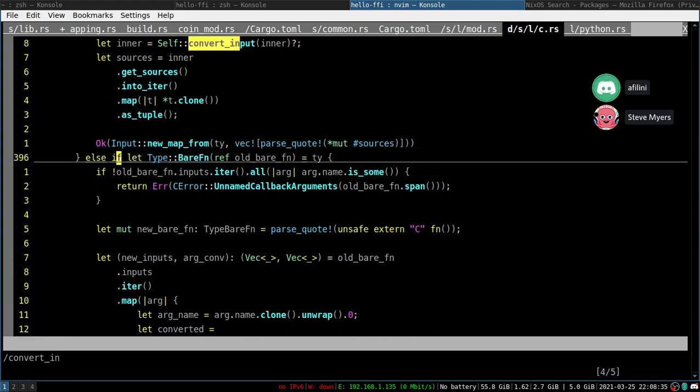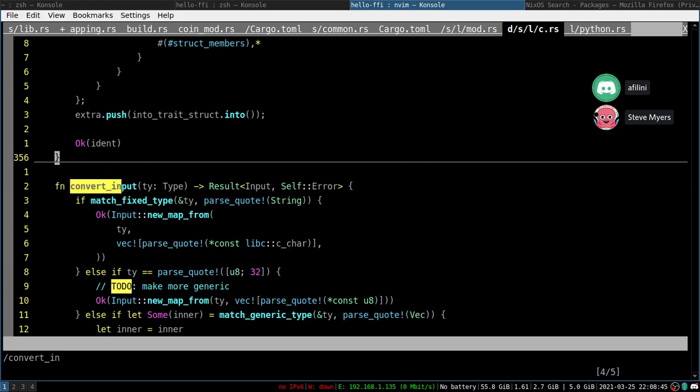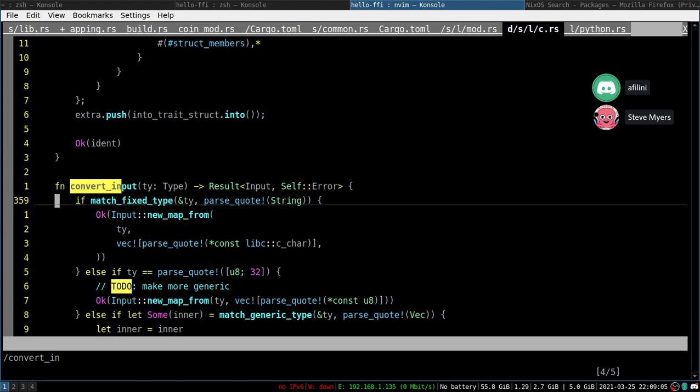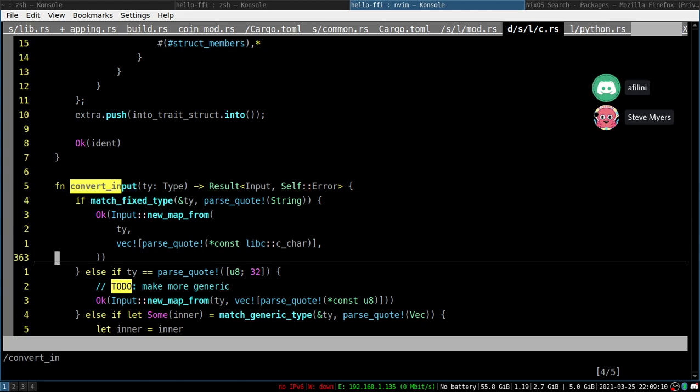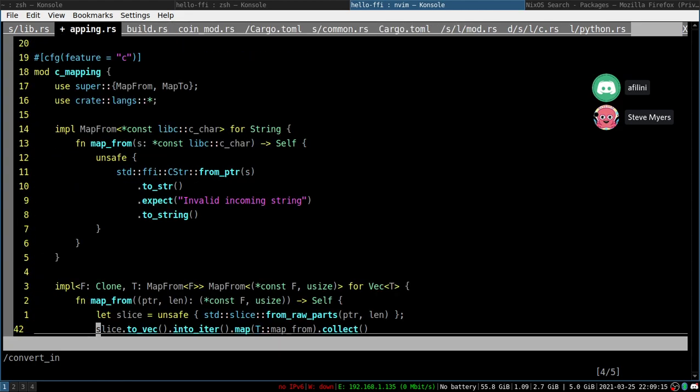This is how we map function pointers, so basically how we map callbacks. This is very complicated, so I'm not going to get into it right now, but I just wanted to show one example. So let's say I need to take a new type as an argument, and it's not a native type, like an integer that is the same both in C and in Rust. I need to take in a complex type. What I would do is come in here in the convert input, add a special case for that type, and then define the mapping right here.